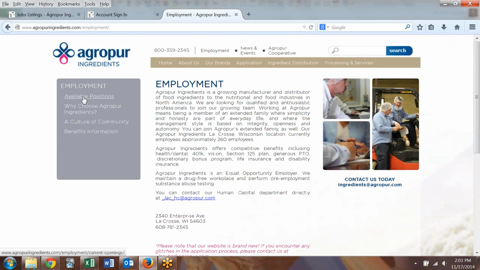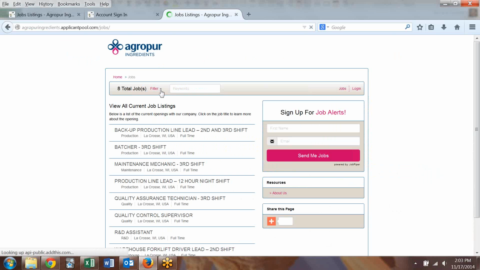Oh, here we go, available positions. Ah, perfect. That's interesting, so it did a bounce over and it lands on this page. So this is for visitors who are going into your corporate website and then clicking on employment and coming in to see your job listings.